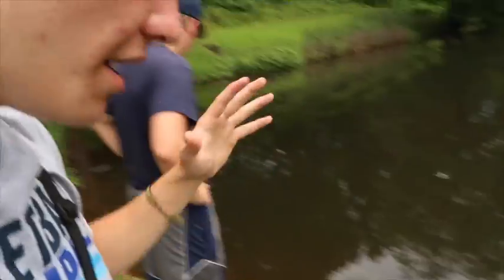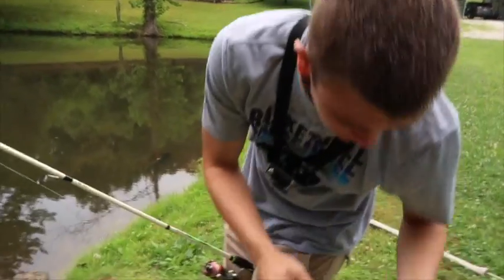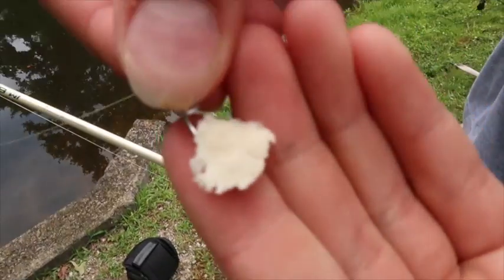Instead of walking or driving there, we're gonna get there a little bit quicker by doing this right here — yeah, that's a whole lot quicker than driving. We're at our pond and we're about to set in our first hook. Hopefully we get one. Here we go. Here's the hook — you see it, paper clip. I'm just gonna put on a little piece of bread, stick it in there, and there it is. I'm just gonna throw it in and try to get me a little fish right here.